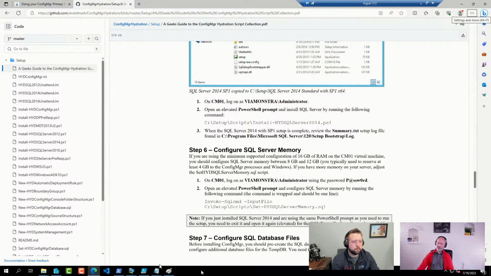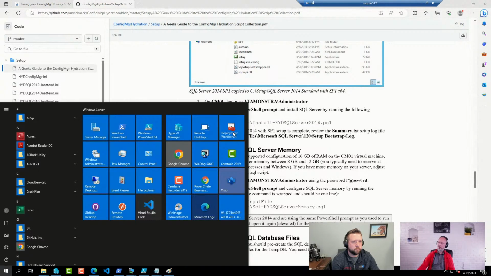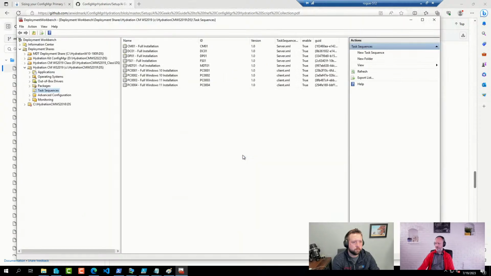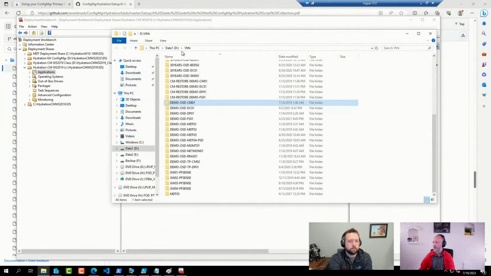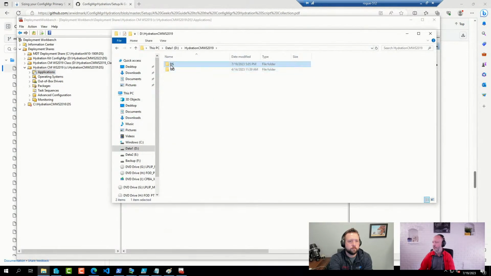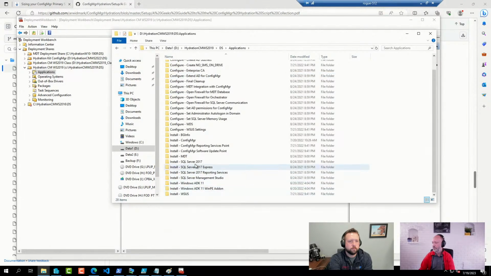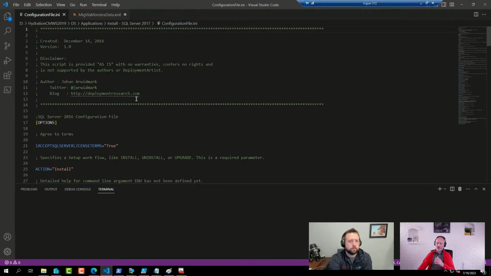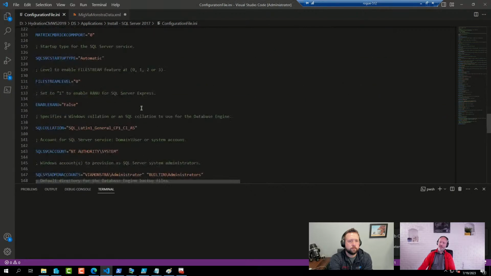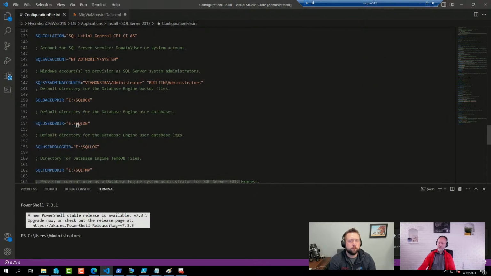So if you change the hydration kit from what it is today, I can take the 2019 one, it will be just fine. And if I go to the SQL installation, here at the bottom where you define the various locations for database, log files, and temp folders, you would just change them to different volumes.